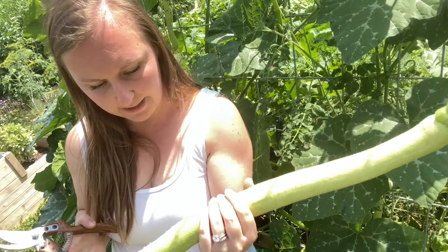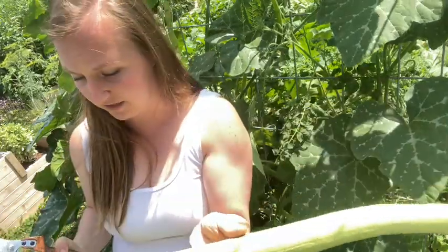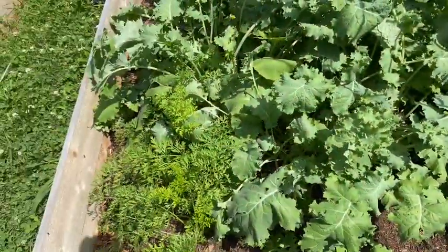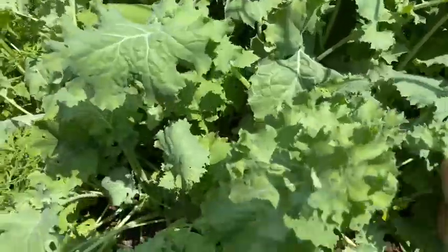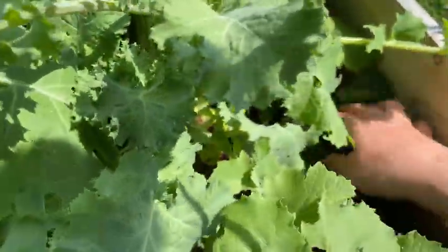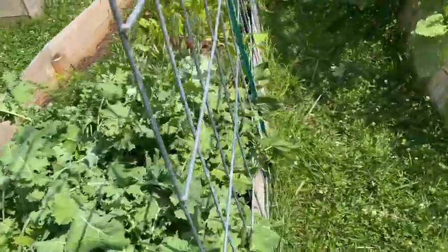He's got a little bit of damage, but not bad. I think he'll be totally fine to eat. So I guess we'll try him later. So over here, the carrots and kale look great. This kale we've been eating on. It looks wonderful. This is that Malabar spinach. He is looking good. He's not climbing yet, but he actually might not be getting enough sun. I should probably cut some of that kale, actually.